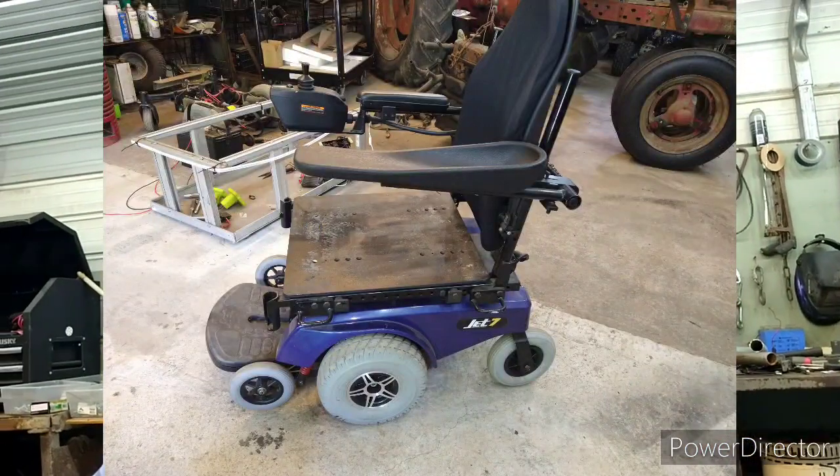Hey y'all, Chris from Key Farm. I'm about to show y'all how I built the radio-controlled beach buggy. I love this thing. These things don't get watched very much — they're just not very popular. So if you get any useful information out of this, I appreciate it if you'd like, comment, or share. Maybe hang around and watch another video when we're done. I would recommend building one of these if you have any desire to — it's not that hard. You see me sitting in this mobility chair; a lot of the parts you're gonna need could be sourced from a mobility chair. If you find one not working, most of the time what's bad on it is the batteries — that's where this one came from. I'm also going to show you where you can get them on eBay.